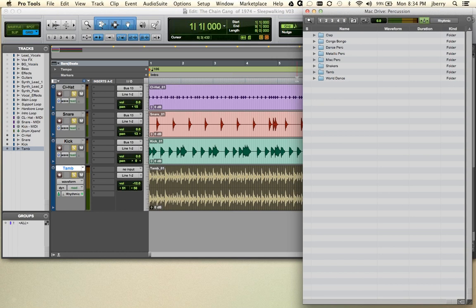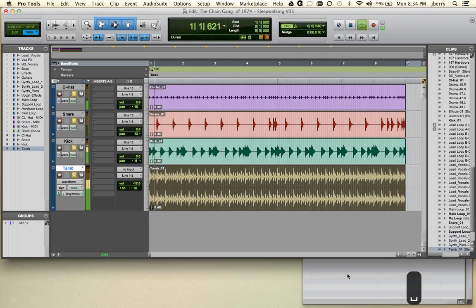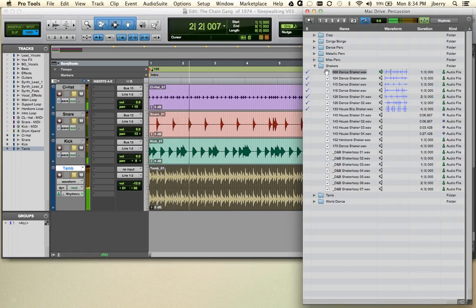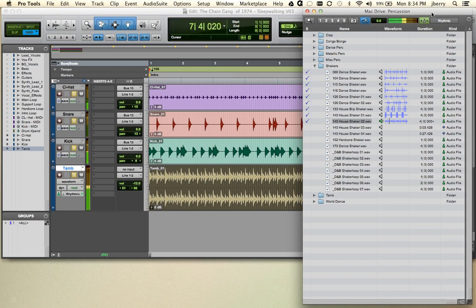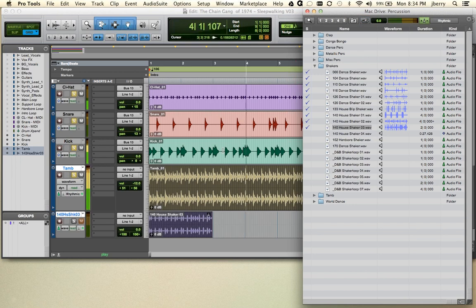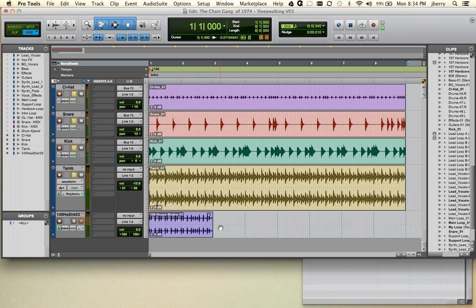I like shakers, but we already have hats. What the heck? Let's try shakers and just see if any of these sound good. I thought the shakers sounded good, and these actually are off as well.